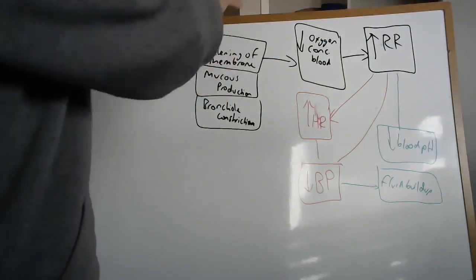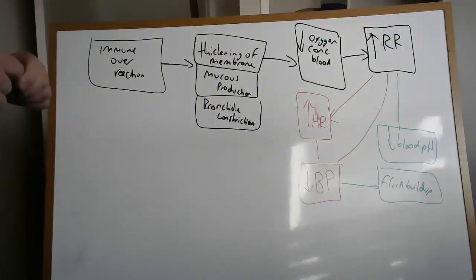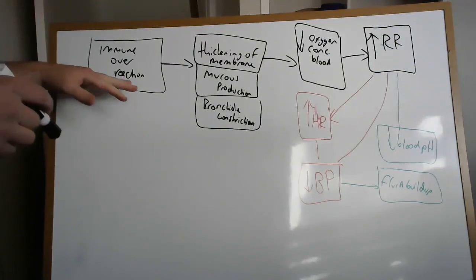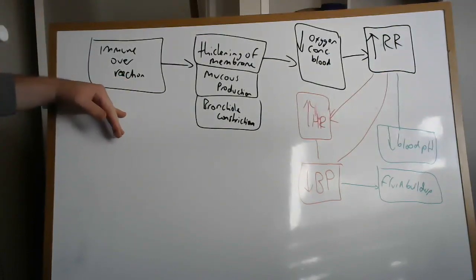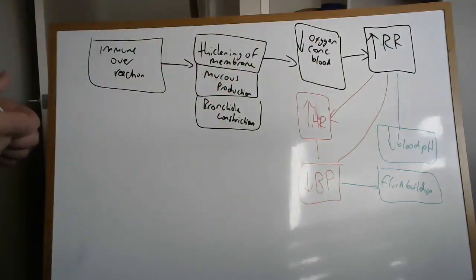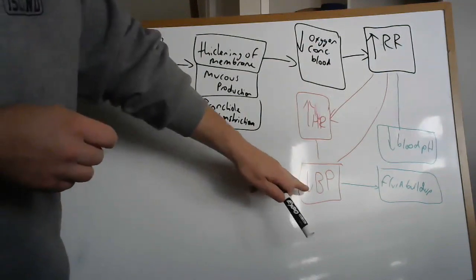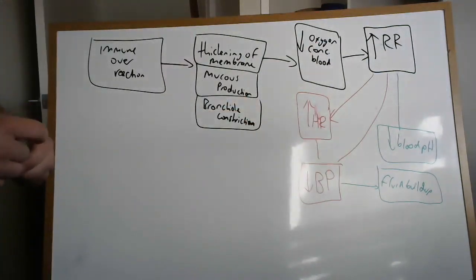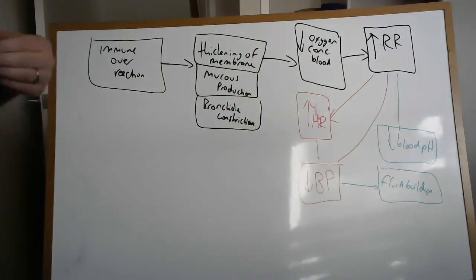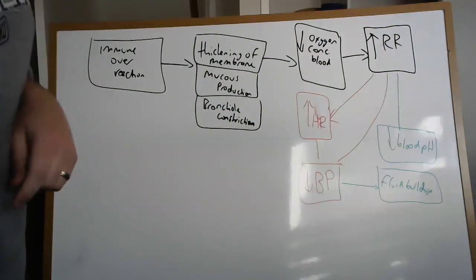And all of this, if left untreated, can lead to, unfortunately, the death of the person with asthma, all because of the immune system overreacting. The oxygen concentration of the blood goes down, so the body just starts breathing like mad. So someone starts to hyperventilate. The heart rate goes up, causes their blood pressure to go down, which causes fluid buildup. The pH of the blood goes down into an acidic range, and it flows on from there. I'm not going to go any deeper than that.